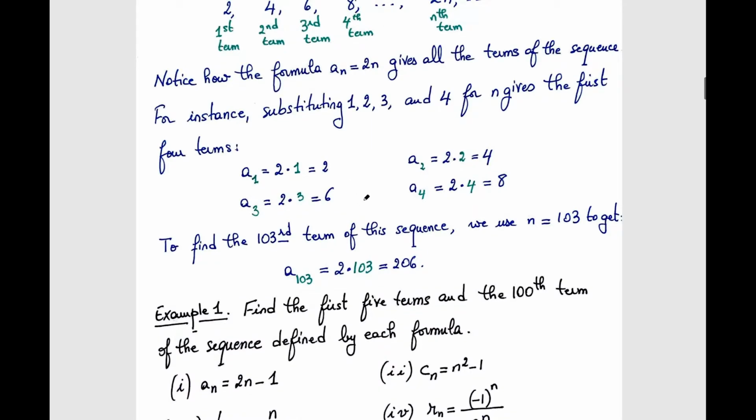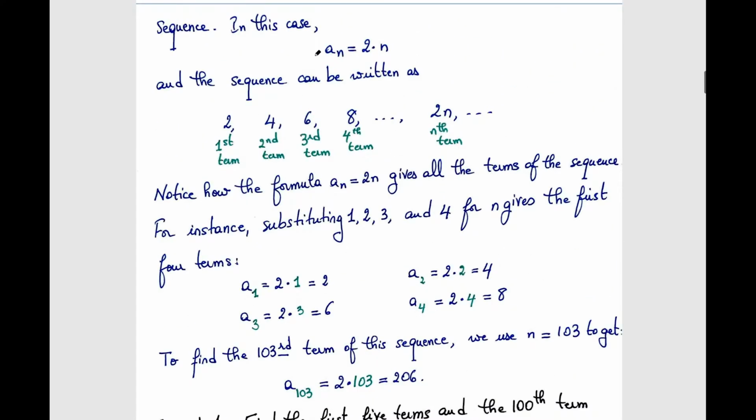Now, if you're just given this and you want to list the elements, you can take n to be 1, the first term, and then replace n by 1. This means a sub 1 is 2 times 1, so 2. If you want to go to the second term, a sub 2, this means n is 2, so 2 times 2 is going to be 4. The green part is the index, right? So that n is the same thing as the index. So this is the recipe.